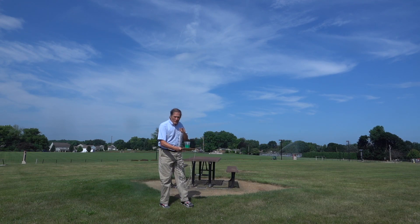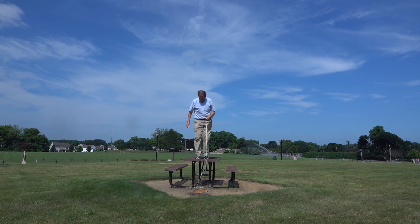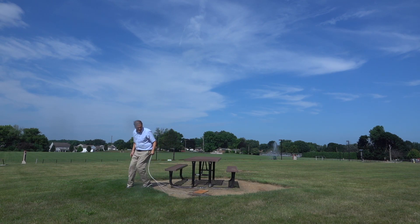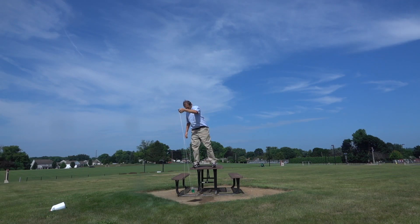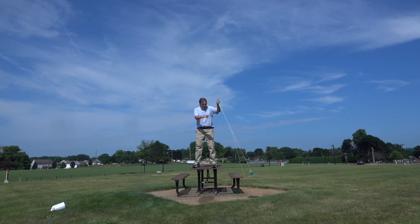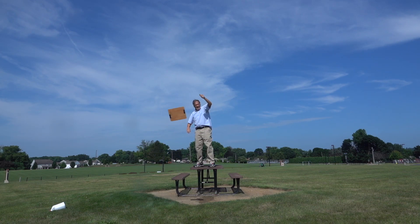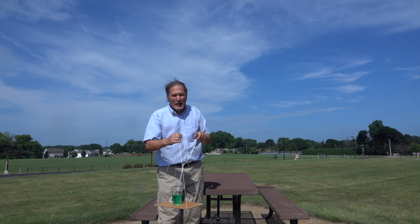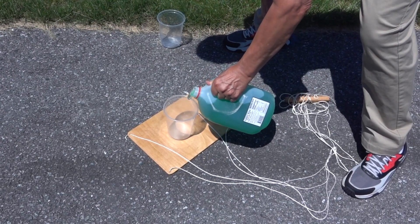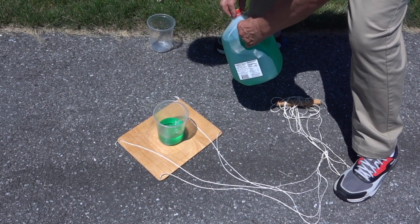Let's give this a try — see if I can do one that's seven feet long. Oh, great! Now let's try it on the horizontal. Now that we're successful at seven feet, I think we can go much longer. In this attempt I'm going to try it with a larger container — that's going to give me more mass, and it's also wider, so I think that's going to make it a little bit more stable.